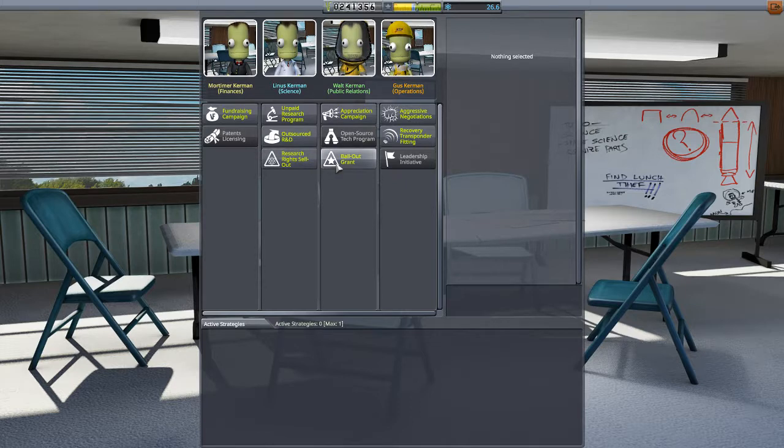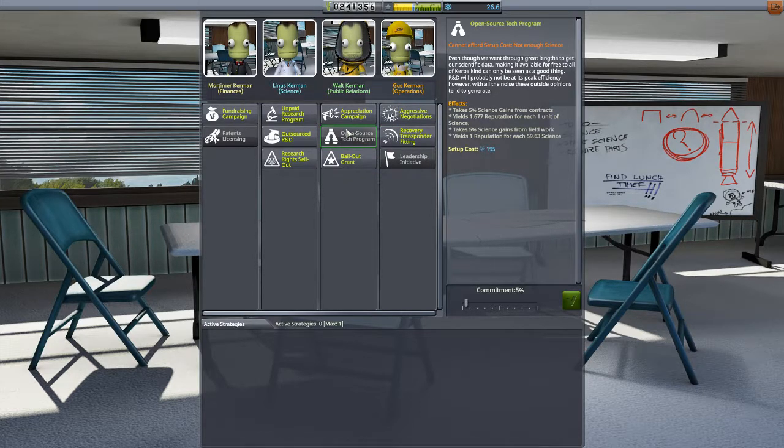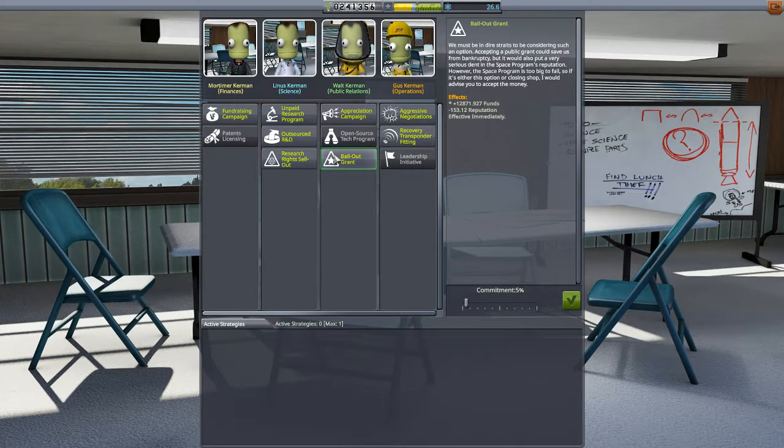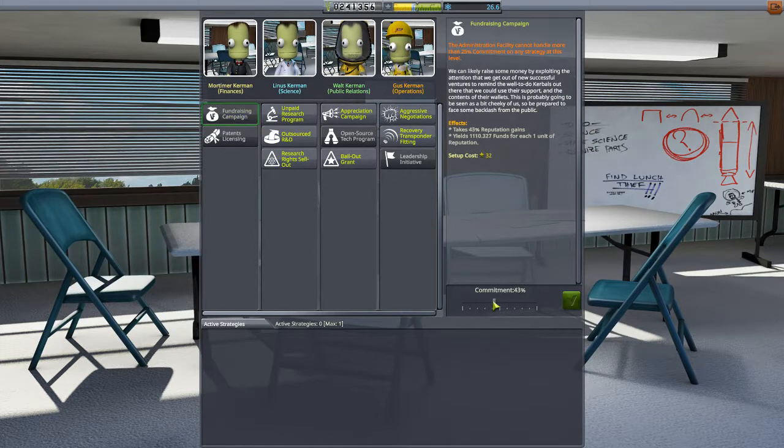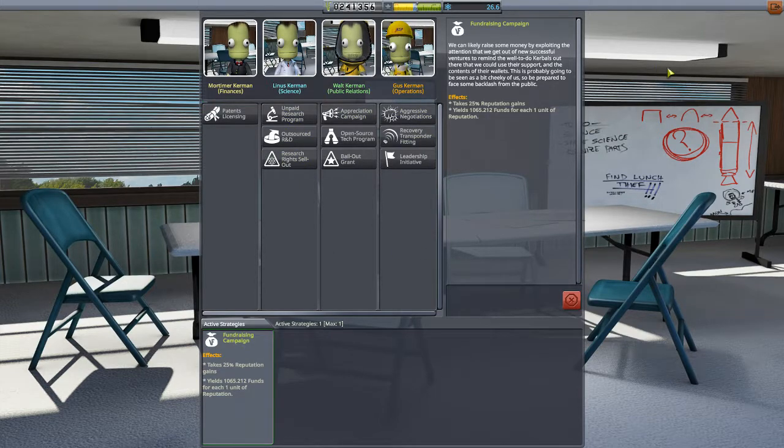Let's see, which one do I like to do? Reputation is kind of useless, but I don't remember which one of these guys sells reputation, but one of them does. This guy. Science. His reputation yields science. That's one thing we can do, or we can do a fundraising campaign. It takes reputation, gives us money. I think we'd rather do that. There we go. That'll give us money for our reputation that we're not gonna really use anyway.